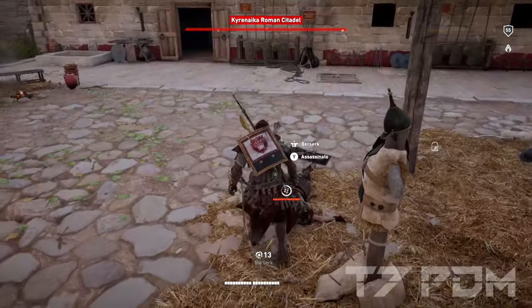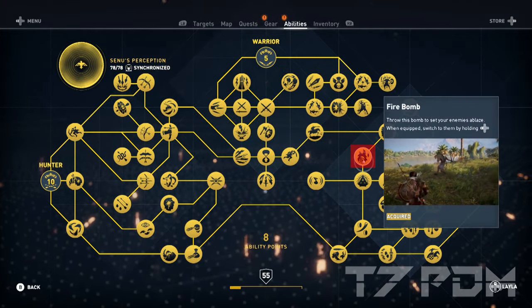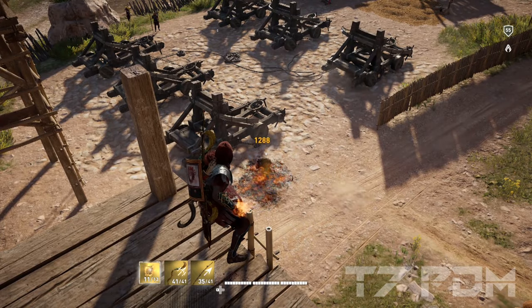Additionally to the sleep darts, you can also go for the firebombs very early. That is my second most favorite tool ability, and it is really fun if you throw all these firebombs and see everyone burning, especially if there are a lot of oil pots nearby.